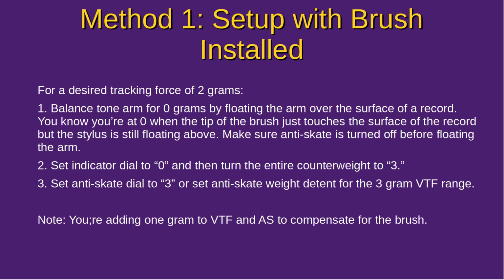The first thing that you'll need to do is determine what tracking force you need to run, and that's going to depend on the stylus on your cartridge. If it is an original Pickering or Stanton stylus, it should have some numbers on it. You should be able to go look those numbers up online, and then you can get information about the tracking force. It'll tell you exactly what that cartridge is supposed to track at with that stylus.